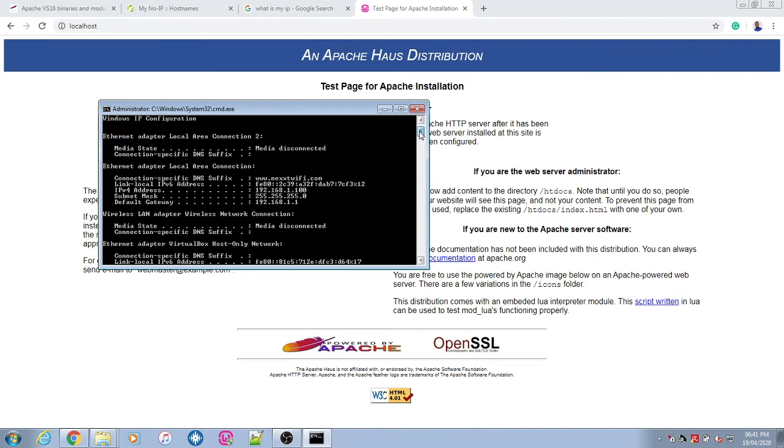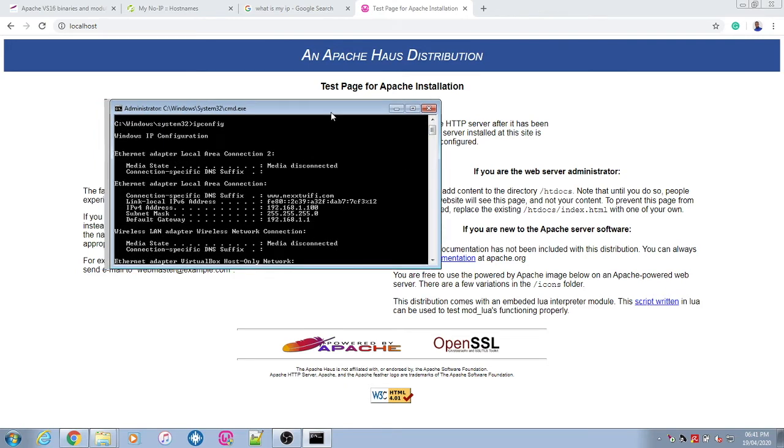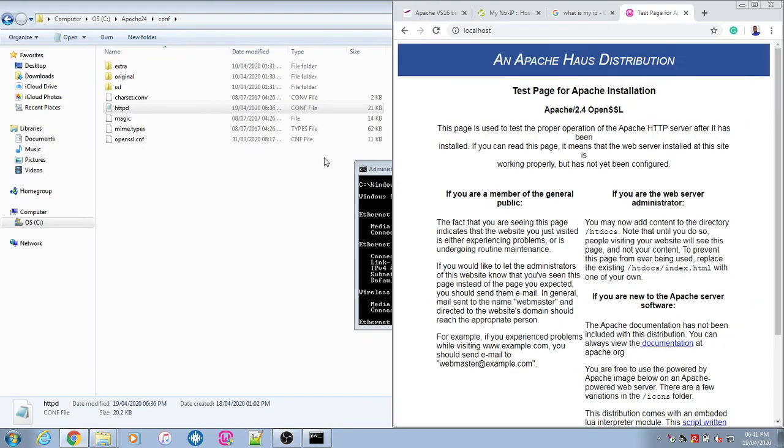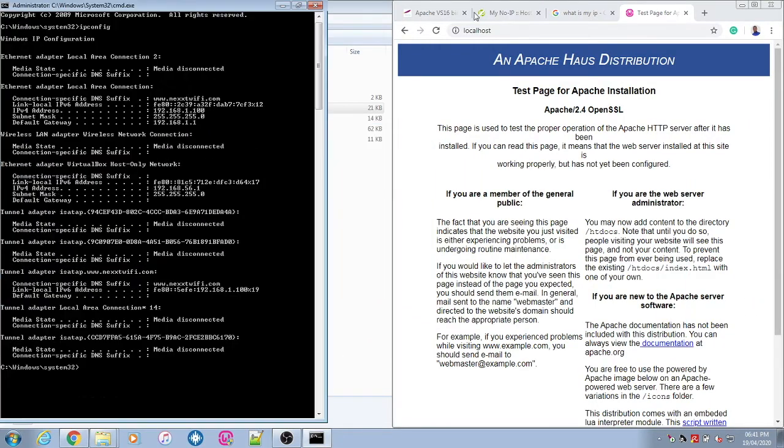When you type in ipconfig, you will notice you're going over to your IP version 4, and you will notice what's your IP address. So my IP address is 192.168.1.100. This is your private IP address. So I'm going to type this into my web browser right now. Let's put this in the corner here, and we'll just leave this right here so you can see it.